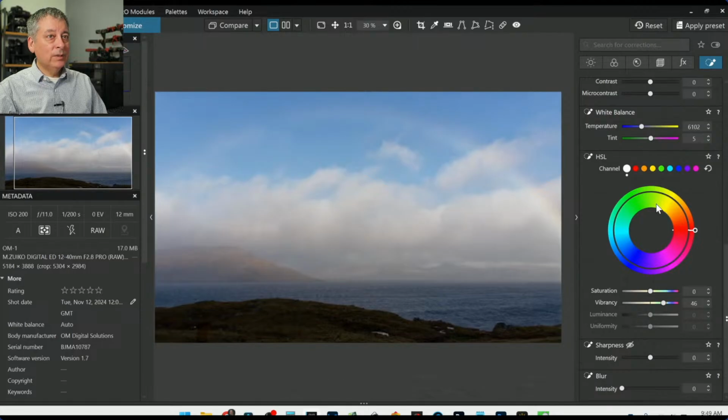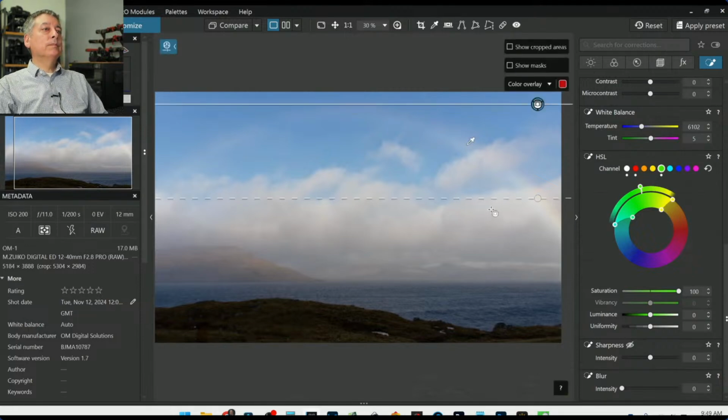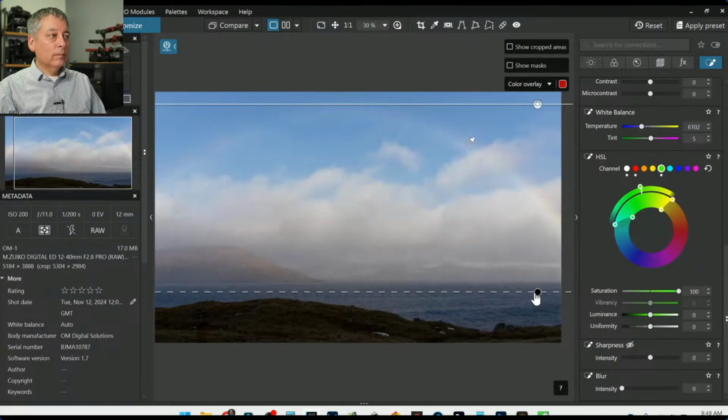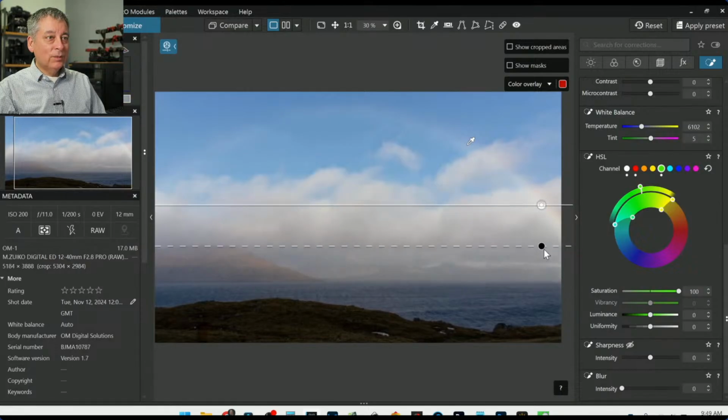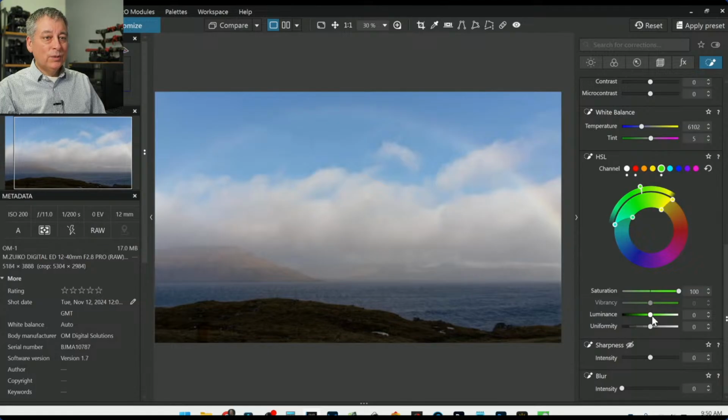I'll push the vibrancy. Let's push the reds. The reds and the green. I don't want the reds to get into the mountain, so you might be able to go a little bit tighter. It might be futile to try to bring this rainbow out, but I'm gonna push it as much as I can.